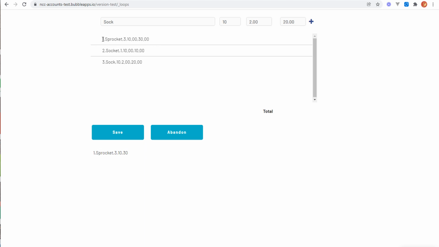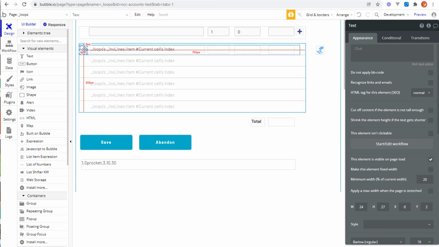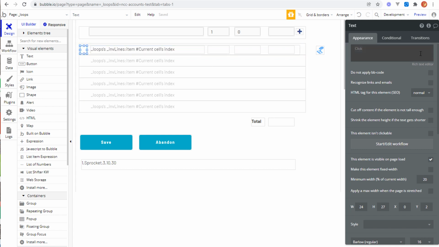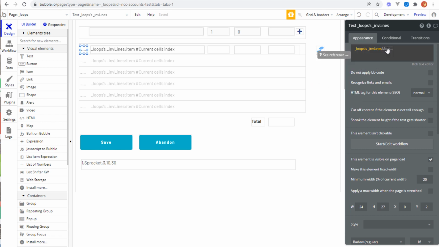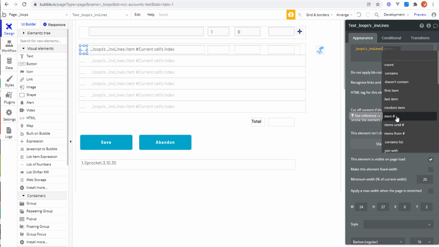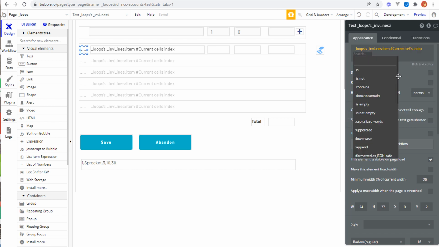Okay, so it's fairly straightforward. There is a command in Bubble that lets us do this. So I'll just demonstrate how this works. Let's say, for example, in our little text box here that we're going to display our line number in. Okay, so let's see how we get that line number out of that list. So we're going to insert dynamic data, and we're going to pick up the lines, and then we need to pick up the item number, and it's going to be the current sales index, just like we did before.